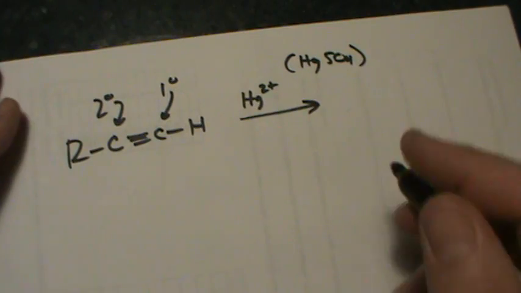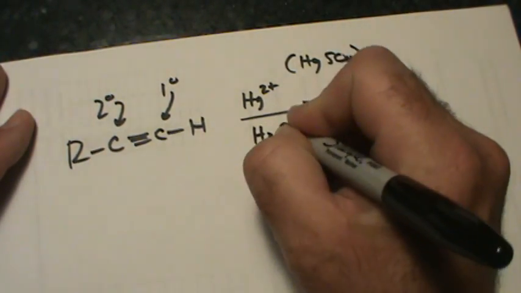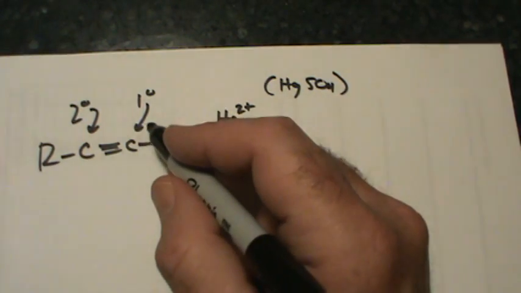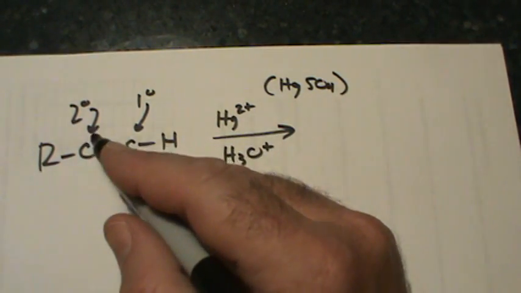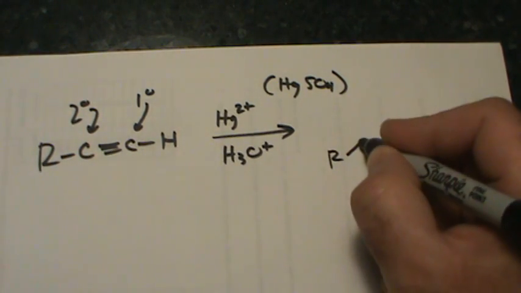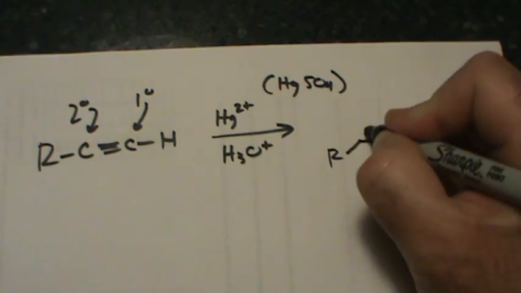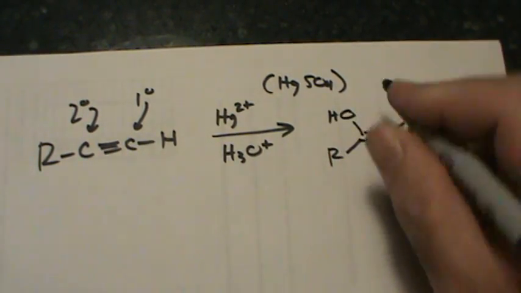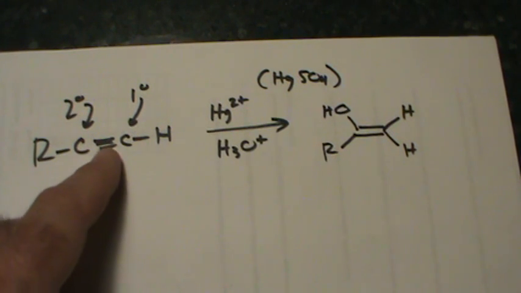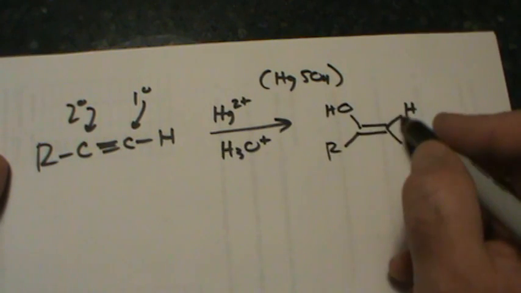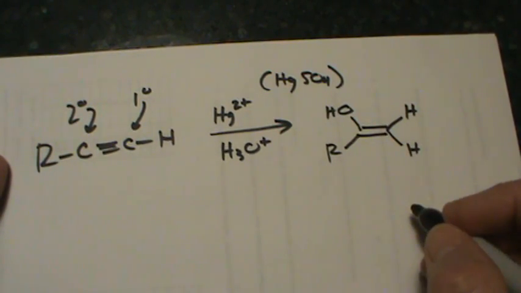And if we do that, we will in fact perform a Markovnikov hydration. Now, let's think about this Markovnikov hydration. We're going to add hydrogen across the less substituted and OH across the more highly substituted carbons. And when we do that, we still have a pi bond left. Because remember, the alkyne, of course, has one sigma bond and two pi bonds. We're reacting across one pi bond to give us this Markovnikov hydration product.